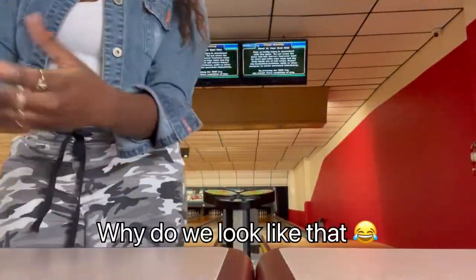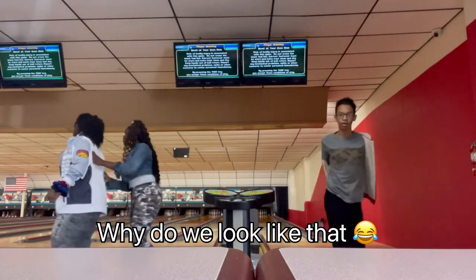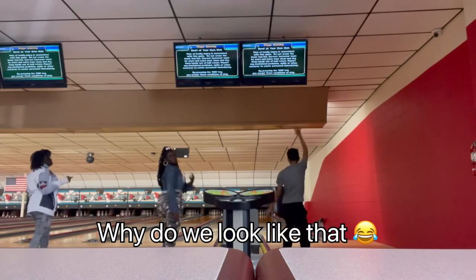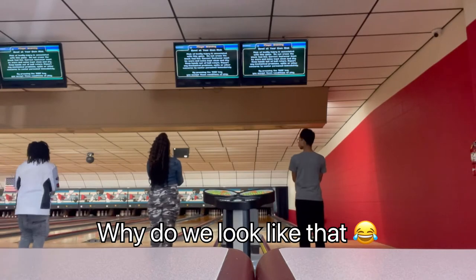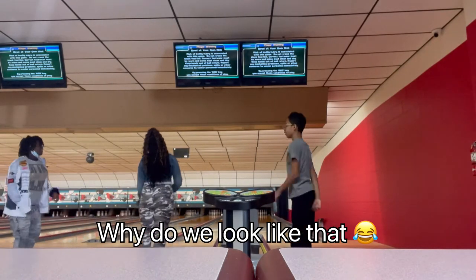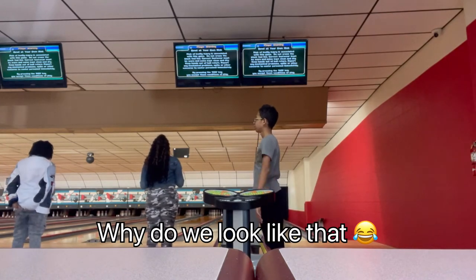Oh, it's time to stretch. I'm going to keep my phone right there. Okay, we done stretching and we getting our balls now. I get the same one every time, but I gotta hurry up so nobody else takes it. Medium. Small. This size 9, medium.